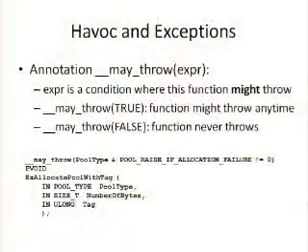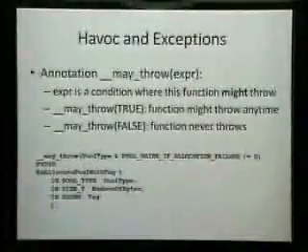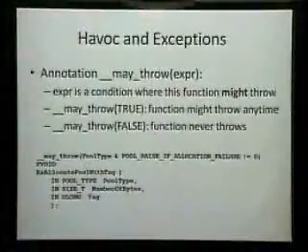So what we added to Havoc was handling for structured exceptions. There's this MayThrow(expr) annotation, which just takes a condition that indicates where this function might throw. If this condition holds, then the function might throw an exception, and more importantly, if this condition does not hold, then the function cannot throw an exception.